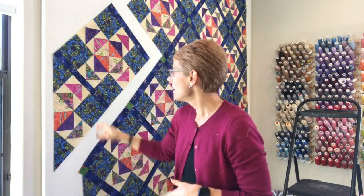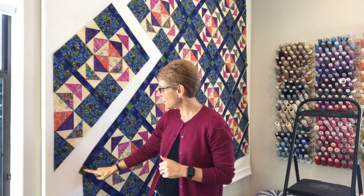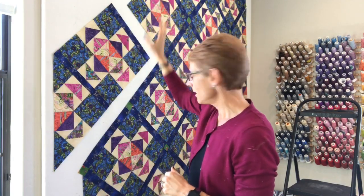So just to go over things again, to put it all in a nutshell, you're going to do your rows on the diagonal, and your rows consist of block, sashing, block, and then a row is cornerstone, sashing, until you get all the way from one side to the other, going on the diagonal. You are not going from side to side because this is set on point.